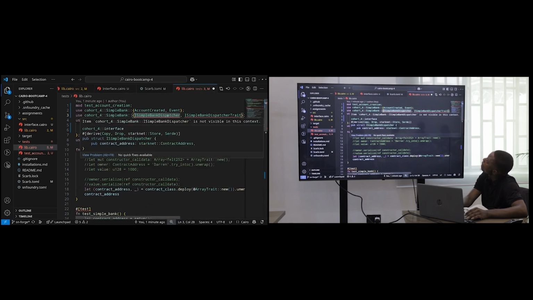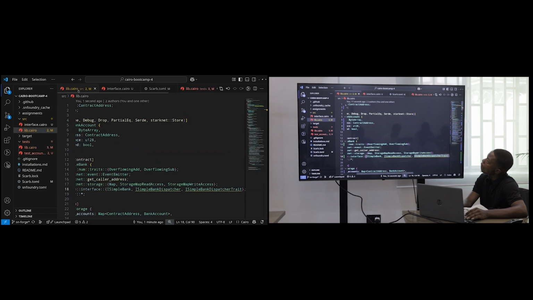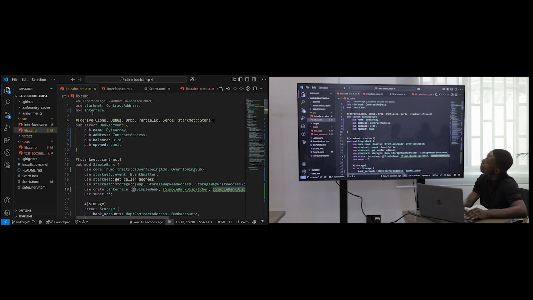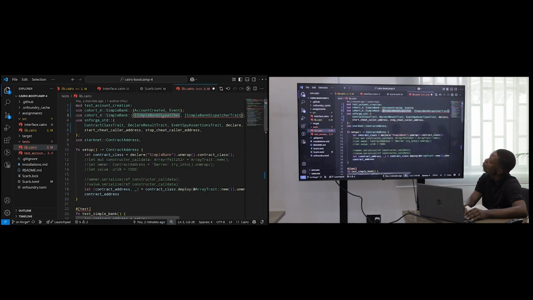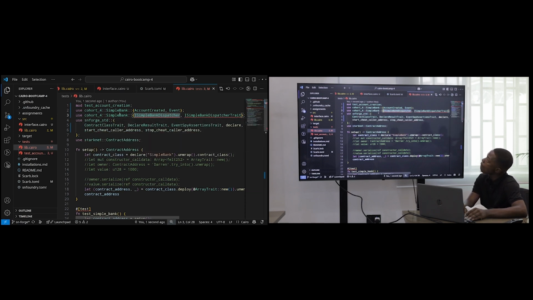Like the mod interface in lib.cairo, we have imported the interface, so that I can put the interface on.